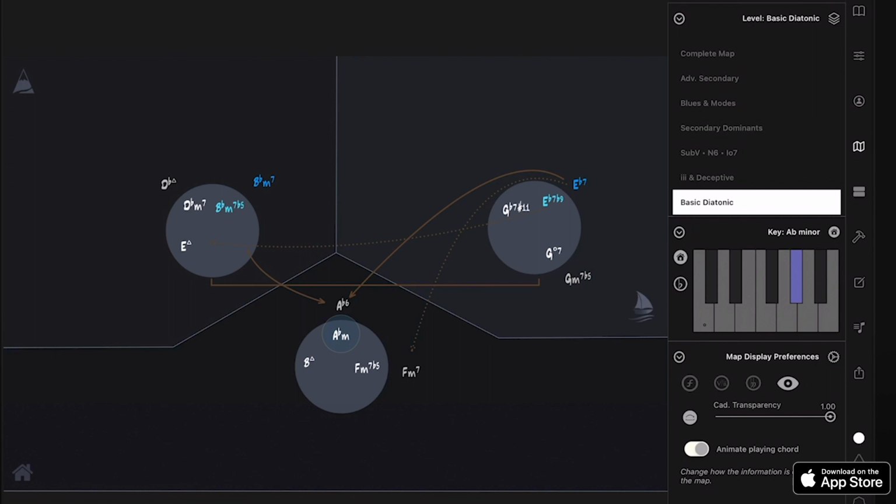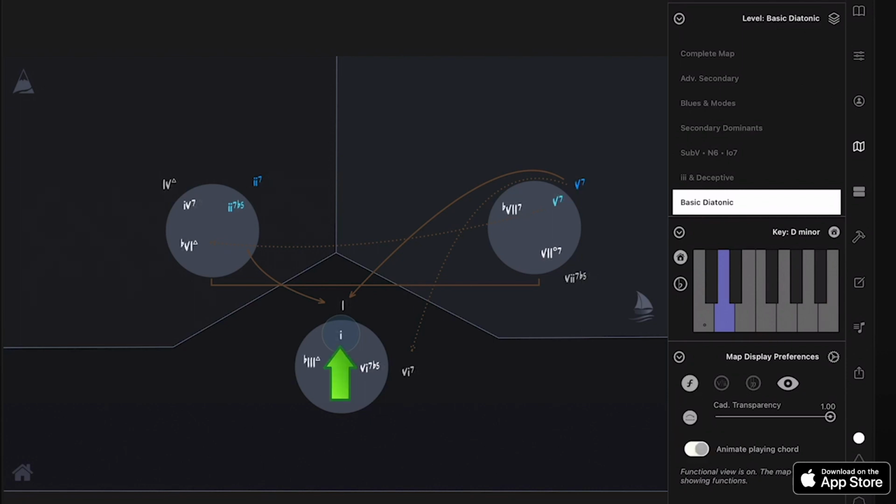You can change to major or minor using the hue. At this level, the hue of the map is the only thing that you can see changing. But in other levels, when writing your own songs, this subtle change will count. Let me go back to D minor. But I want to see the map functionally.